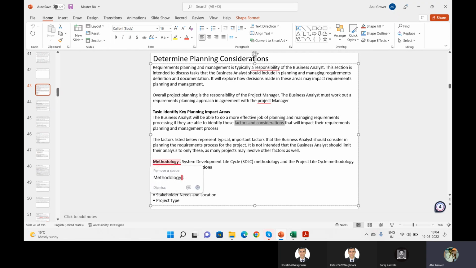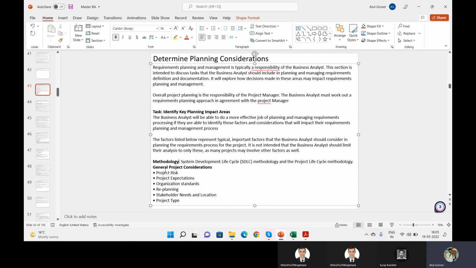So they say, first, methodology. What methodology are you going to use to develop the project? Methodologies can be waterfall, agile, or V-model. From the current industry perspective, everybody is using the agile methodology. Agile says that I will gather all the requirements and put them into my backlogs, and as per priority, I start putting them into sprints.